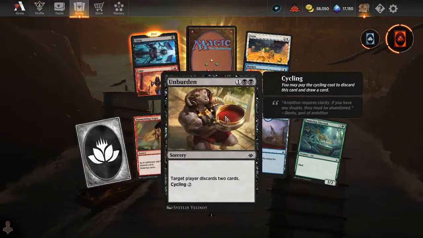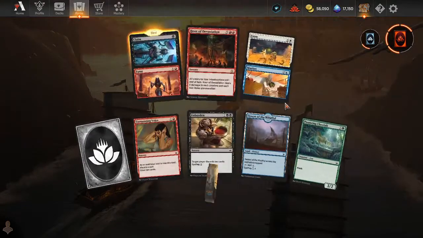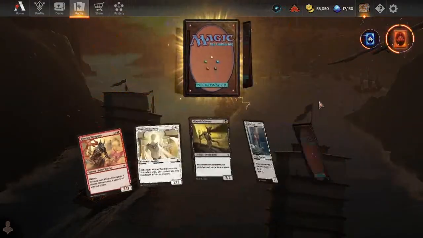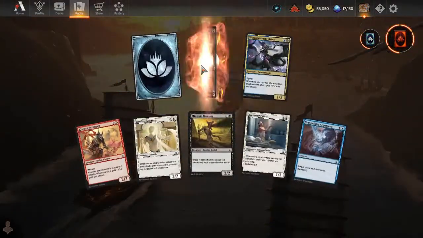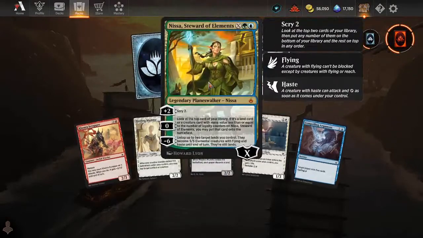Claim to Fame. Hour of Devastation. I like that card too. Nice little just 5 mana, 5 damage to everything, and kills indestructible creatures. I protect the virtue of this world. Ending with a Nissa.